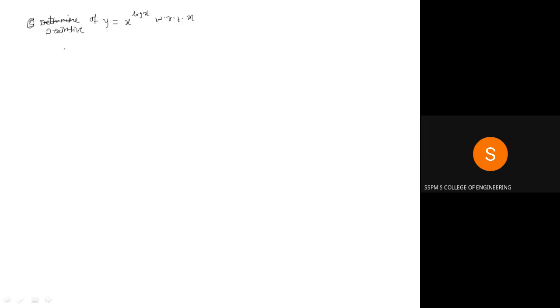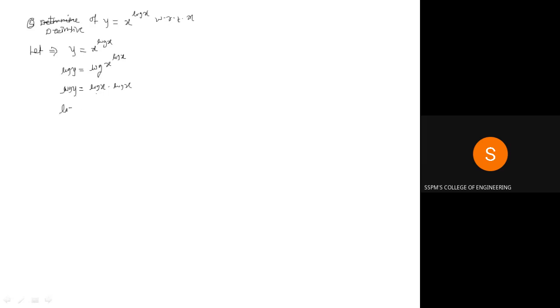So here, how will you take the derivative? See, the given function is an index function. If there is an index function, how to simplify it into a simple expression by using the concept of log. So let y is equal to x raised to log of x. So what you do is take log on both the sides. So log of y is equal to log of x raised to log of x. Right? And by the third log rule, log of m raised to n is n into log m, so here we get log of x into log of x.